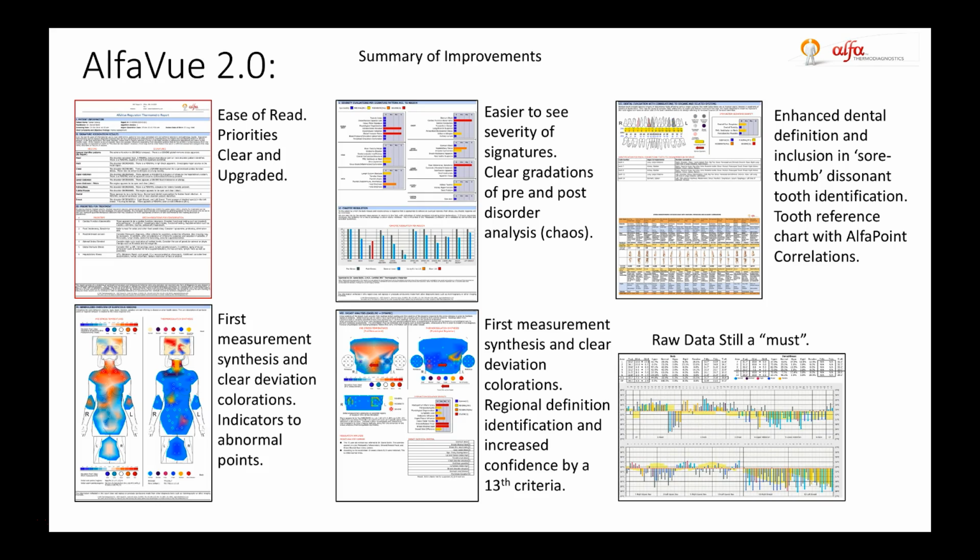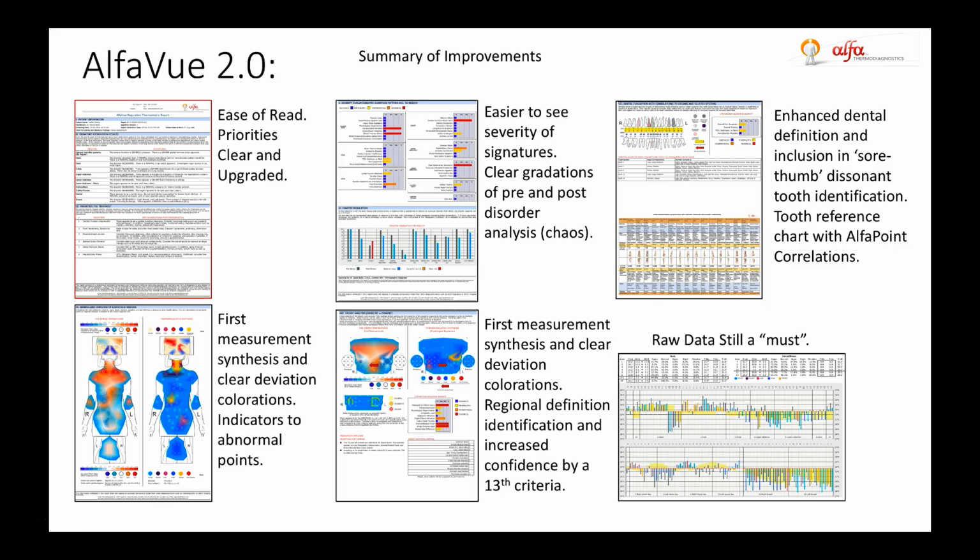of each regional chaos or ordering. So we all don't want chaos in every region of the body, and where we see there's abnormalities, that's very important to us. Then the next page is the breast page, which has 3 incredible and new enhancements. There can be certain points that are behaving together in a certain region, like at 3 o'clock and 3:30 and 2:30. There might be some similarly behaving points that are abnormal. So we have a new classification of that, constructing a new criteria. So now we have 13 criteria for suspicion to the breast.